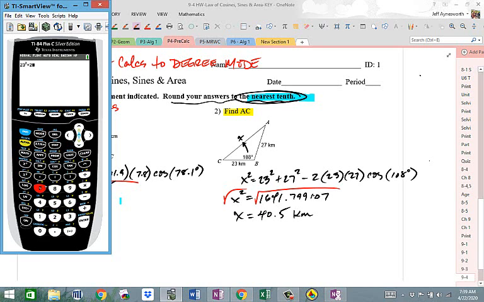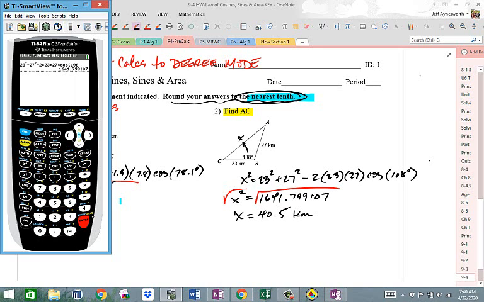Watch what I do here. You're going to square that too. God, the buttons are so small. It's tough when you get my age. All right, so you just type this in. All right, times the cosine of the included angle, which is 108. Now I haven't checked if this is in degree mode, so let me check. Oh, it's in radian mode, so I got to switch this. See? Always pays to check your calculator. Go second mode to quit out. And now if you hit the enter button, you get the same answers we did before.